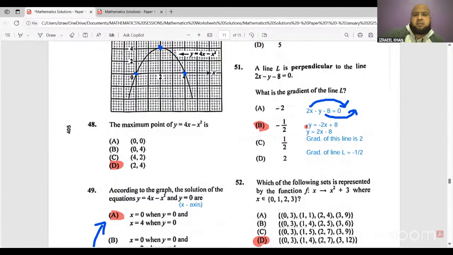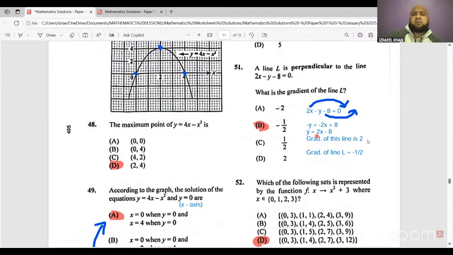And then we divide by the minus sign, or divide by minus 1, same thing. As we know, minus divided by a minus will give you a plus, so it's plus 2x. And this plus divided by this minus will give you a minus, so you get minus 8. But we're interested in the value in front of x, because the value in front of x will be the gradient of the line, which is 2.